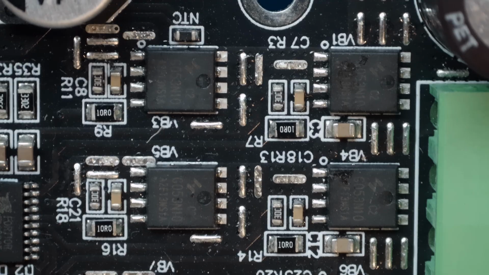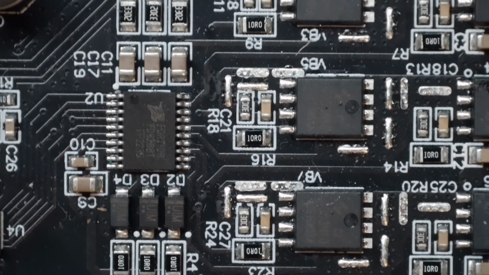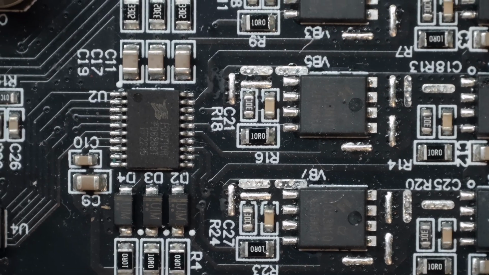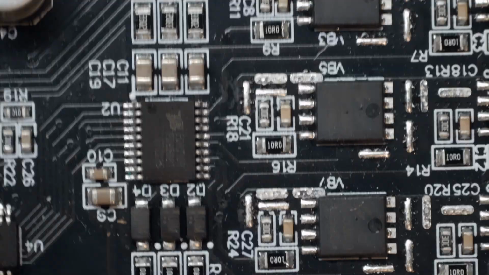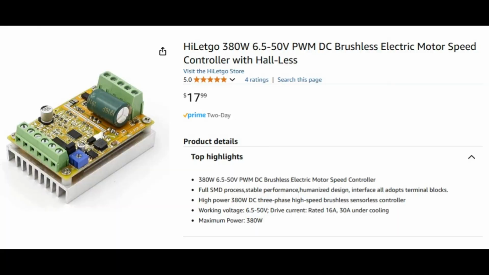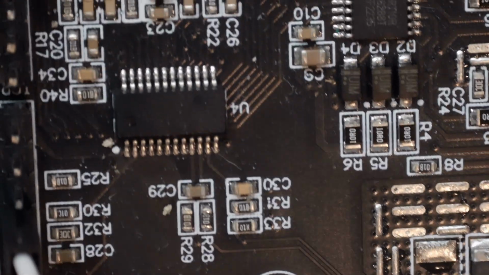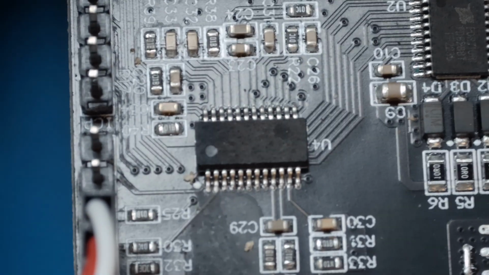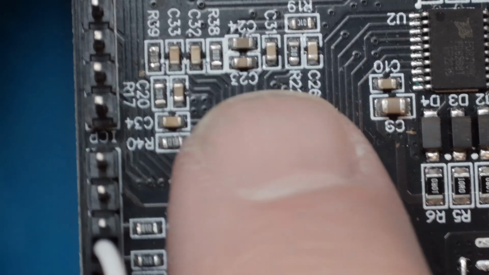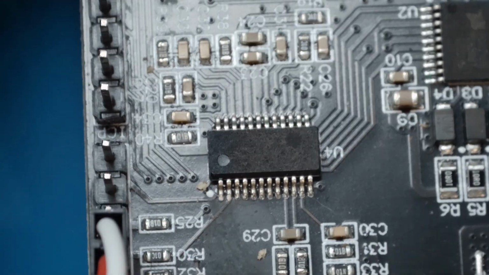We also have the motor driver chip here, and this is a very similar chip that you see on some other BLDCs, like the one I've used in the past in some videos and retrofits. Seems to be a pretty common brushless driver chip. We also have an unmarked, or actually a laser etched off markings on U4. So this is going to be our microprocessor, and no markings left on that.